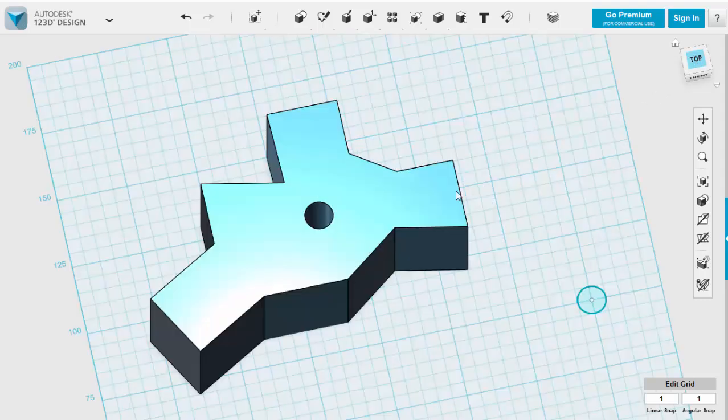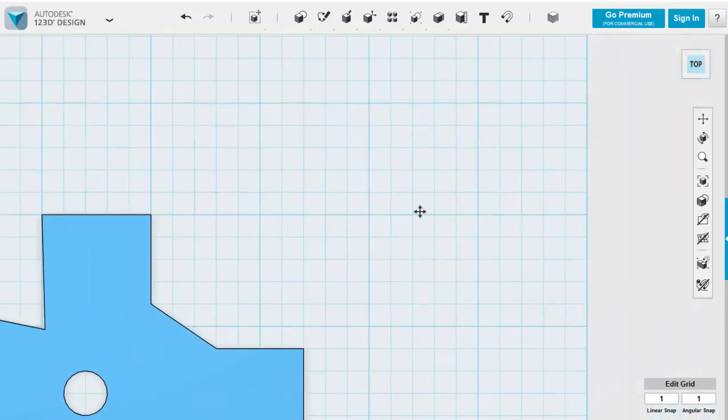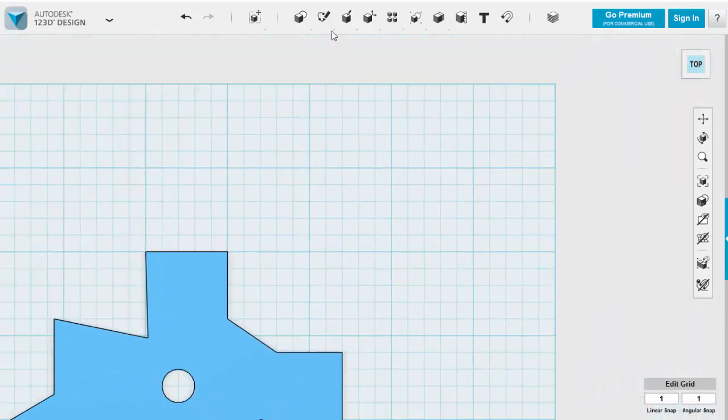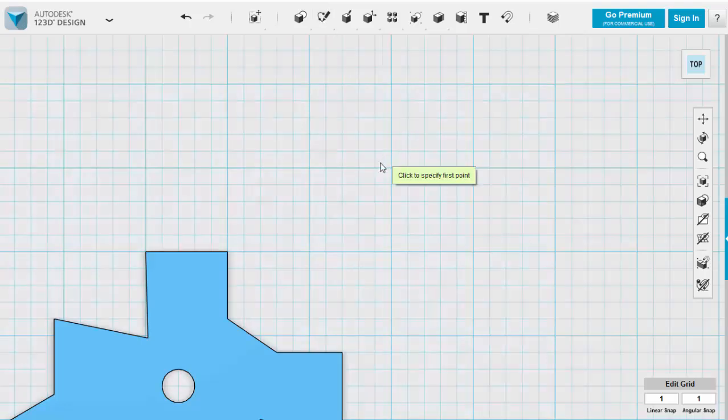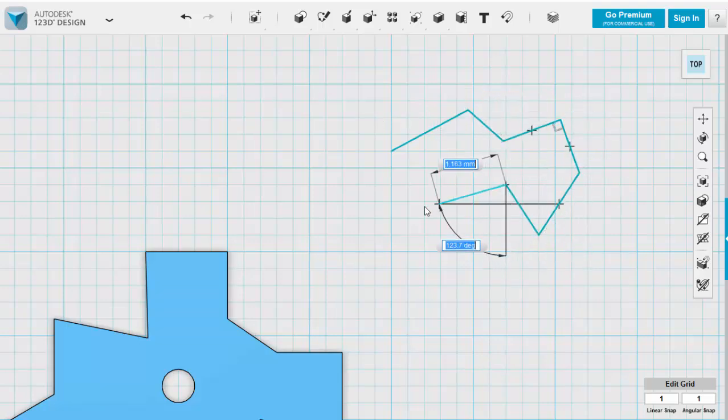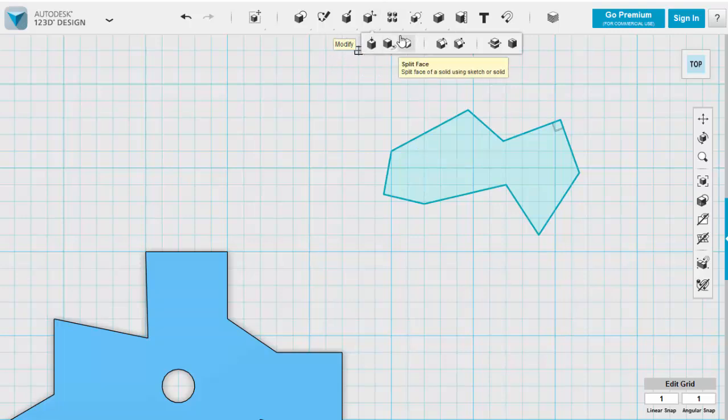Okay, what would have been the other way to do that? Well, the other way to do that would have been to draw it with a hole in it. So if I make myself a simple sketch again, I'm going to choose my sketch tool, choose where to put it, find a starting point. Again, I'll make a bit of a random shape, doesn't matter what it is. This time I'm going to draw another circle.